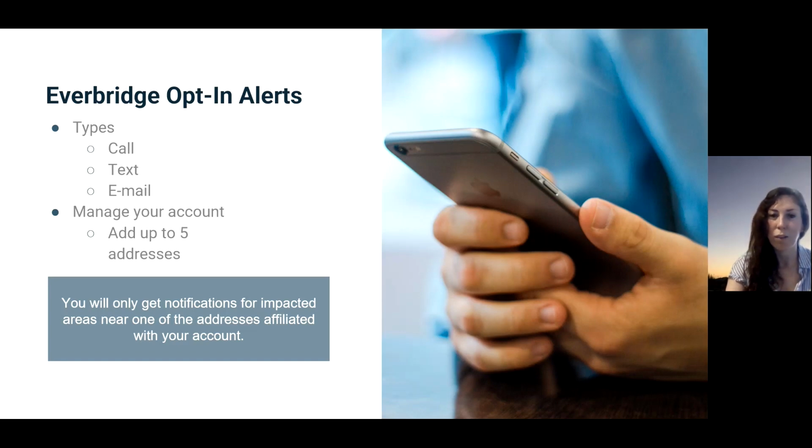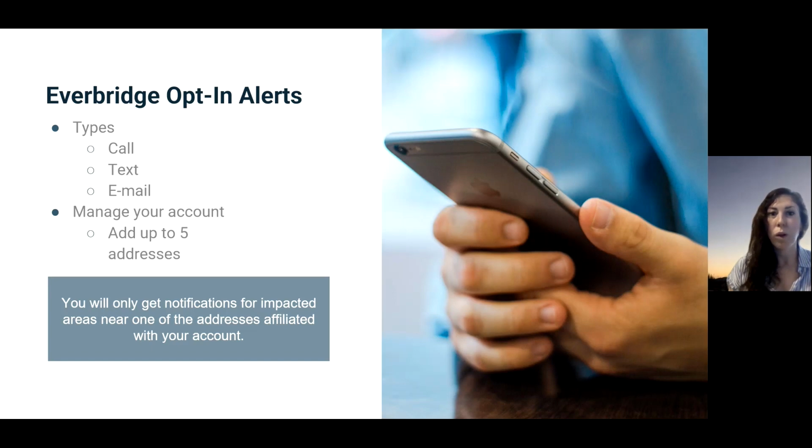So when you sign up for Everbridge through bocoalert.org, you can go in and add up to 5 addresses. That's really helpful because then you can put your home address, maybe the place that you work, school, other things that are important to you, locations around our county where you might want to know that things are going on. If there was any kind of hazard near those locations, you'd want to make sure you are aware.